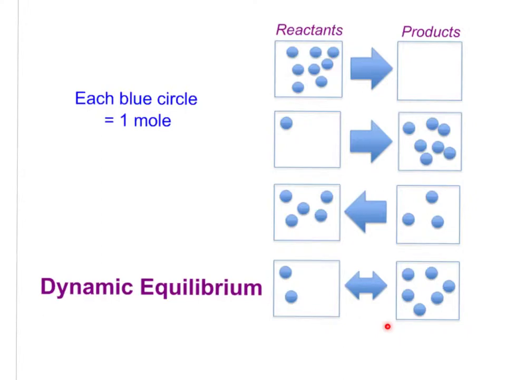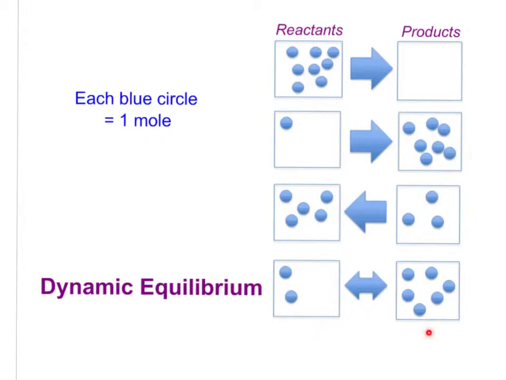Remember, dynamic equilibrium is where the concentrations of the reactants and products are remaining constant. They're remaining the same. They're not changing. It is also the point at which the forward rate is equal to the reverse rate. So both of those things are happening in our dynamic equilibrium. It does not mean that we have equal concentrations of products and reactants. That's a really important point I want to make sure everybody understands.